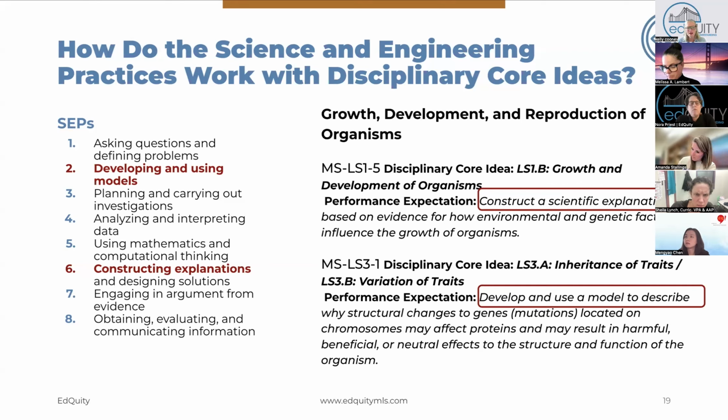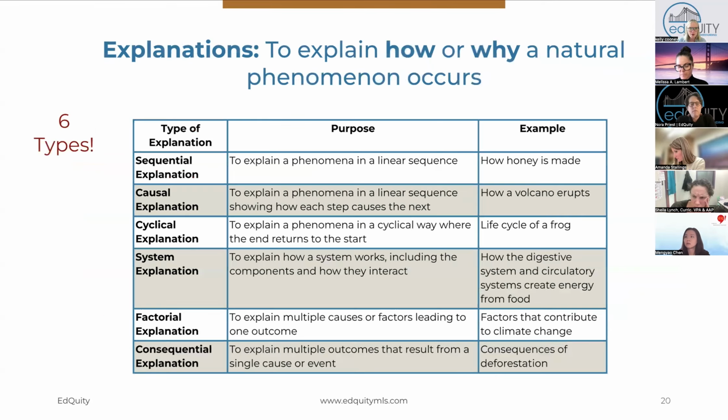As always, just like language doesn't live disconnected from content, these science and engineering practices are also not skills we develop disconnected from content, right? So in the standards themselves and in high quality science materials, it will state that, for example, students will construct an explanation based on evidence for how environmental factors and genetic factors influence the growth of organisms, right? So they always work in tandem with the content, and this is how we develop language and content simultaneously. It's also important to note that there are actually 6 different types of explanations, right?